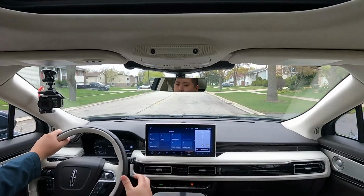All right, I'm on the road. Let's see how good this brand new Nautilus is and see how it drives. First, I want to talk about this beautiful interior cabin. I'm really wowed by it. As soon as I sat inside, I'm like, this is a good looking luxury SUV. These days, even non-luxury SUVs have a really nice cabin, but this one is just really nice and really stands out. I think the screen, first of all, really stands out.